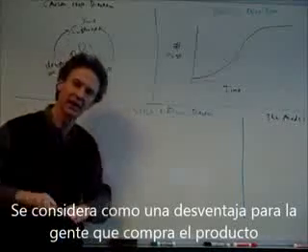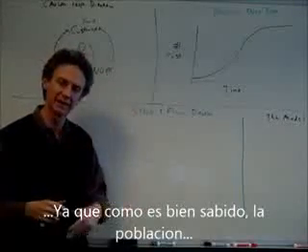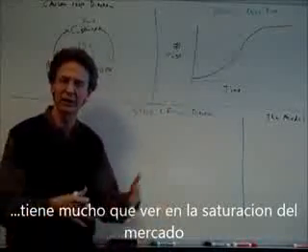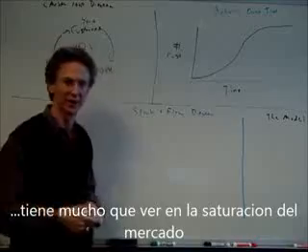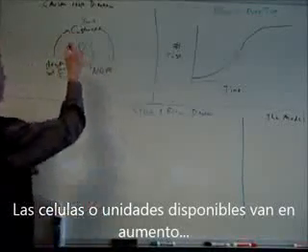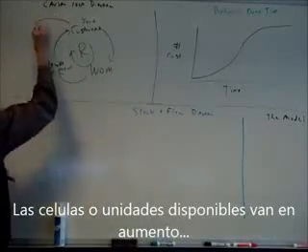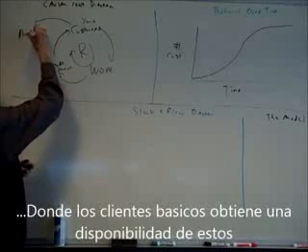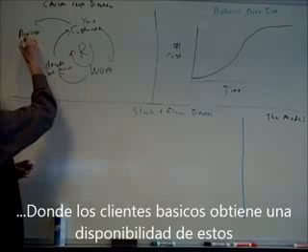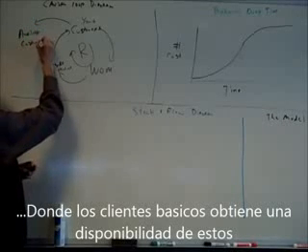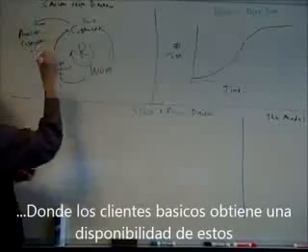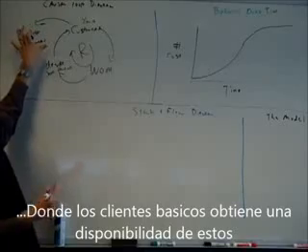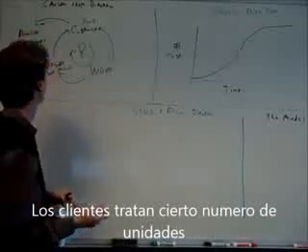Now, the downside of more people buying your product is there's less people that haven't bought your product. So that's the story of market saturation. And so the number of people that buy your product, the other loop really is that drives the number of available customers down. So that's basically a negative link. The more customers you have, the fewer customers are available for you to sell your product to.